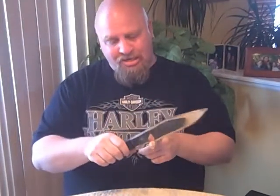Ken Gary, and I'm here with a brand new Tru-Balance throwing knife, model number 2, Bowie-Axe, made by Stephen D. McEvoy. His father started making them in 1959. This is the all-around hunting, camping, very popular knife.